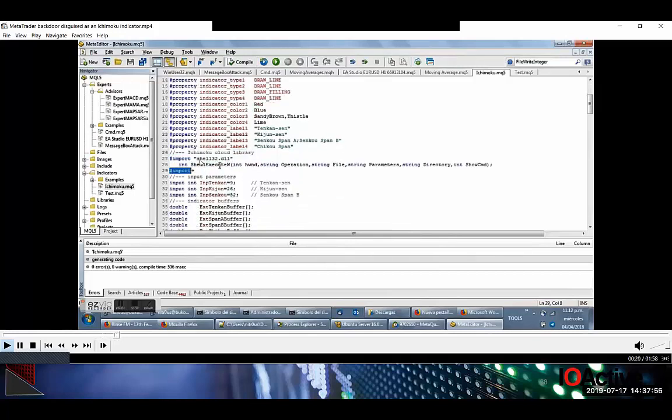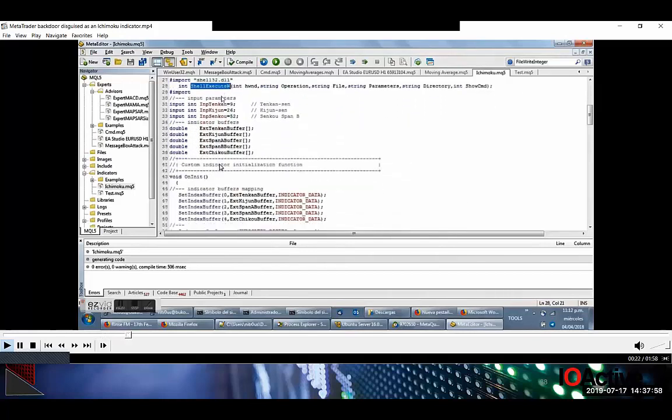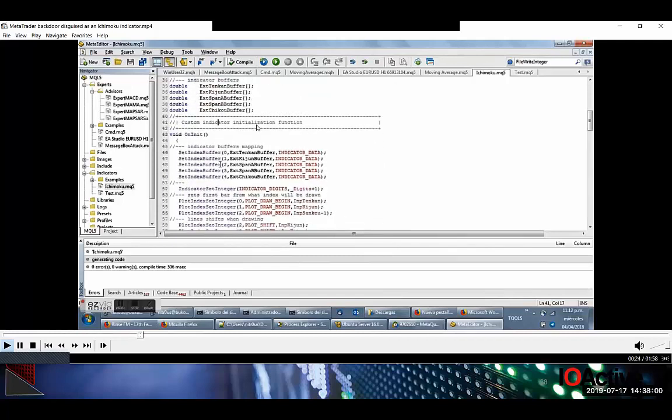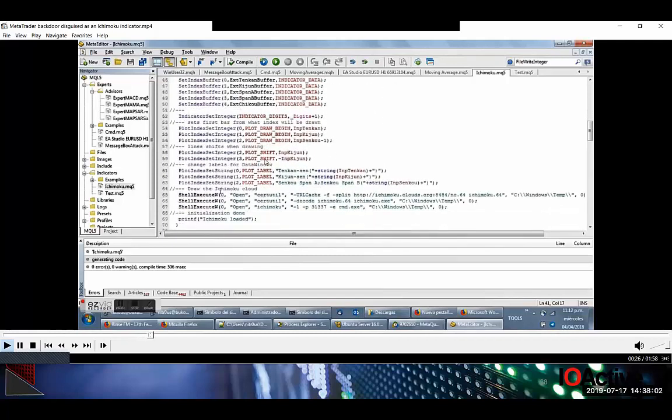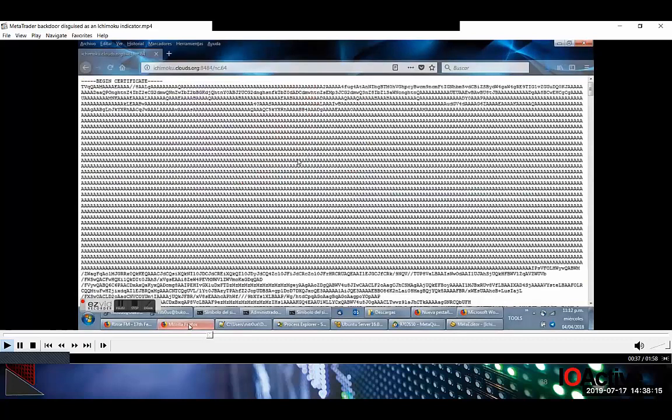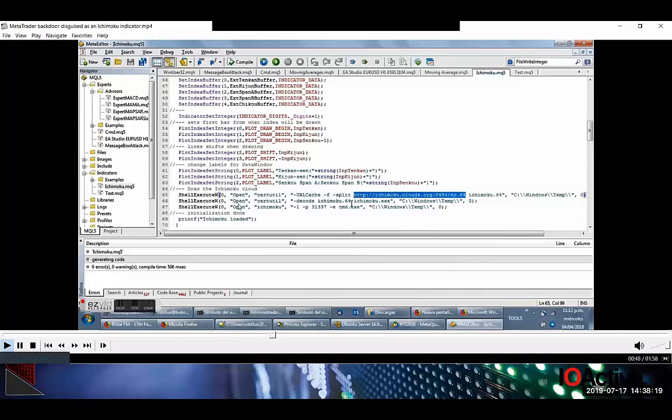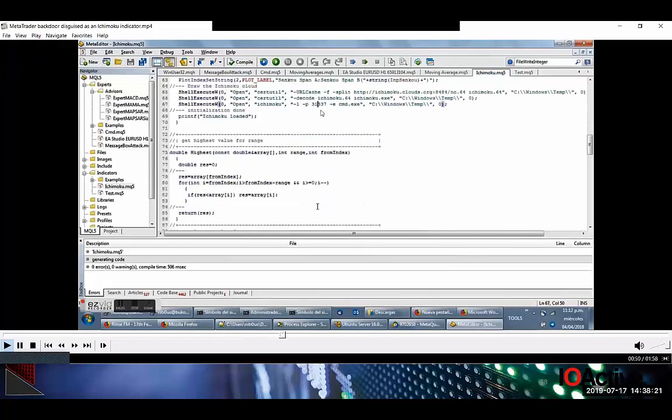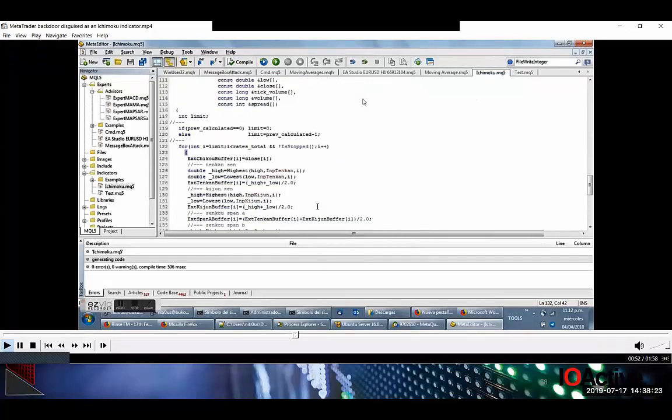Pay attention: shell32.dll, ShellExecute. And here I'm executing the cloud, the Ichimoku. I'm using certutil to download the cloud from somewhere. This is the cloud, a base64 encoded binary. And finally, I'm drawing the cloud, right?